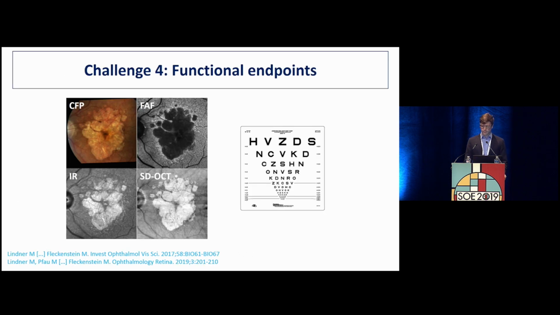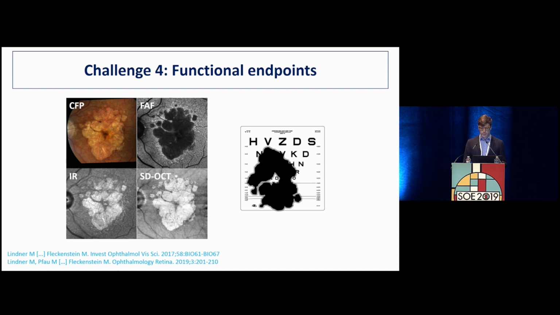And then the very last part where I want to talk a little bit more is the challenge of functional endpoints. The conventional functional endpoint, which is used by most studies in ophthalmology, is best corrected visual acuity with a BCVA chart. And as you see, some patients in geographic atrophy exhibit foveal sparing. It's not well seen on fundus autofluorescence imaging because of the macular pigment, but in the IR image or in the en face OCT image, you can see this patient has a spared fovea.